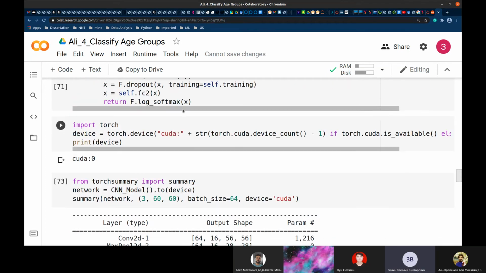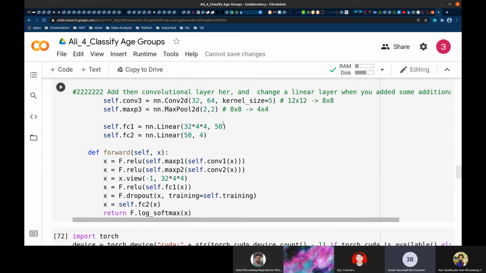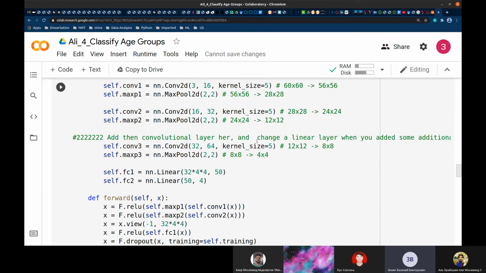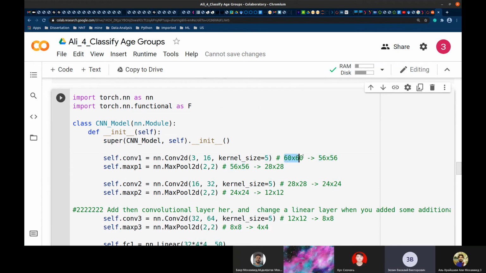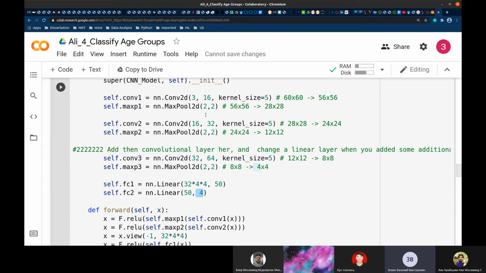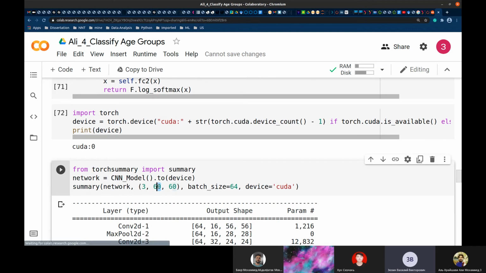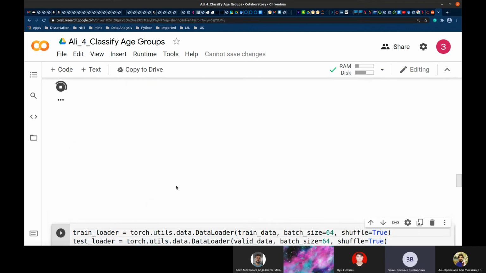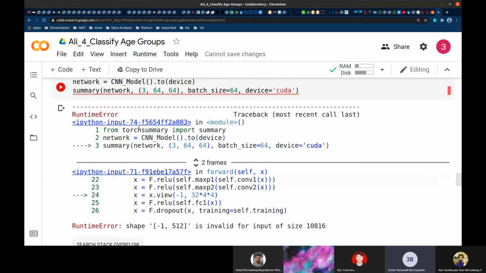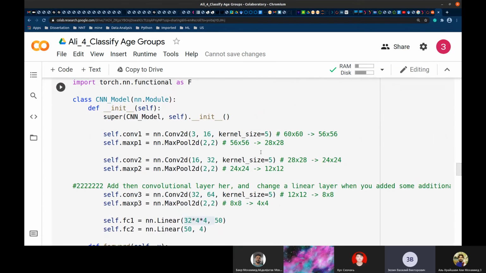So the main problem is that if you change the size of the image, you need to change your architecture, because it depends on the input image, for example 60 by 60, and you will get calculations through each layer, and you will get 4 classes, for example. If you try to use another size, you will get errors, because sometimes you can't calculate correctly through each layer.